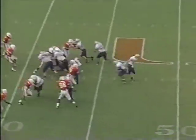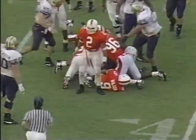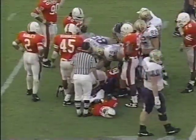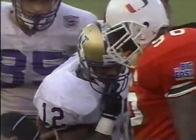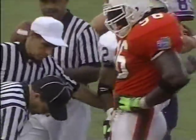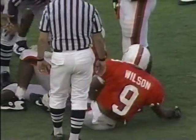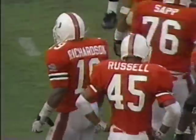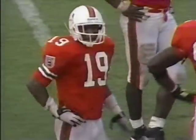1st and 10 for the Huskies, up 8. And it's Neal. Neal crosses the 40. Chad Wilson brings him down at about the 37-yard line. Good 1st down run by Leon Neal, the junior tailback. Very important what you just said, Brent. Good 1st down run. When you can run the ball and come up with 6 yards, end up in that 2nd and 4, you're controlling the ball game. You're eating up the clock. We're down to 10 minutes to go right now. Miami wants the ball back. They're going to have to start taking more chances. You'll come after them and blitz them.